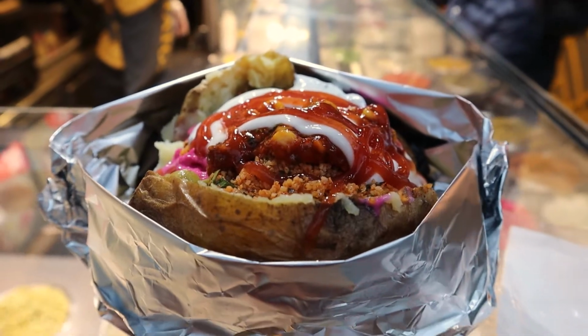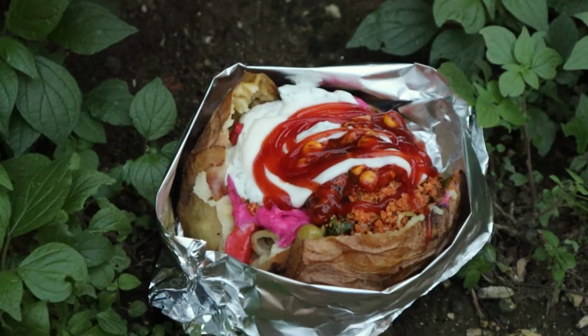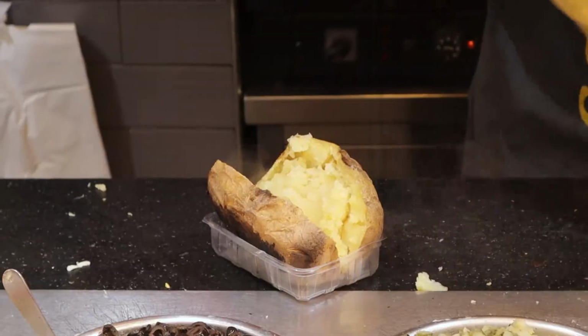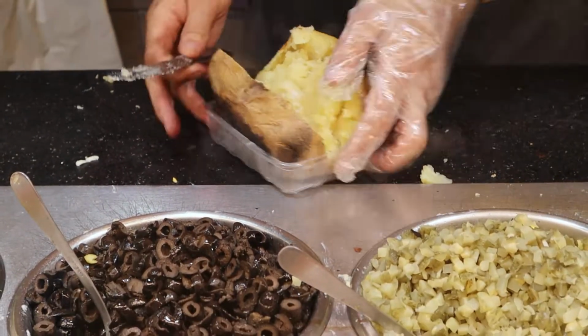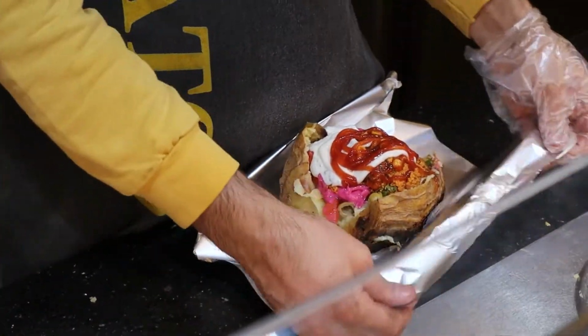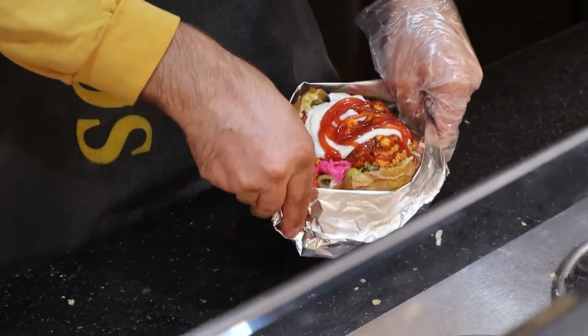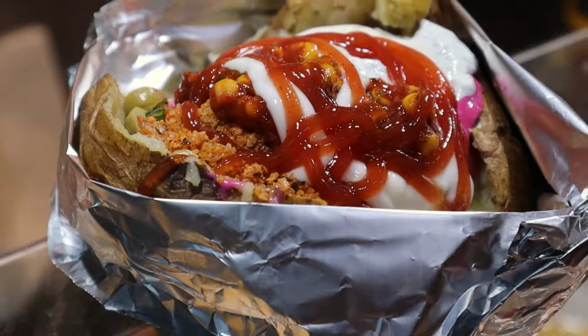This one we've got for you today is going to blow your mind. It's called Kumpir. That translates directly to baked potato. It sounds ordinary. It sounds like, you know, why are you showing us a baked potato? Me personally, I'm not a huge fan of baked potatoes. Back in the US, you know, the potato is a potato, you know? A baked potato is a baked potato.